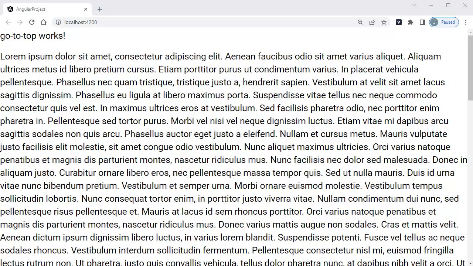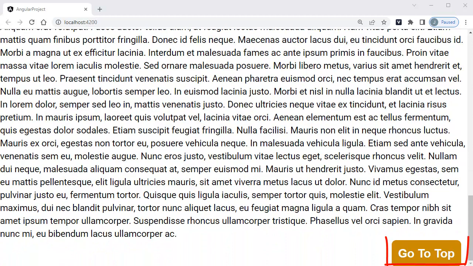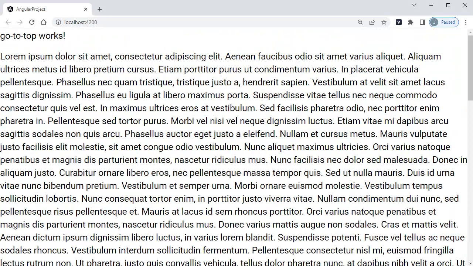In many of the websites you might have seen there will be a feature or a button by using which you can scroll to the top of the page. For example, in this web page, as you can see here, I have a button, go to top. As soon as I click on this one, it will scroll me to the top of the page. As you can see here, currently I am at the bottom of the page. Once I click on this one, you can observe it's moving to the top of the page. This is a simple but very useful feature in our websites or web applications. So let's see in this video how we can achieve this in our Angular application.